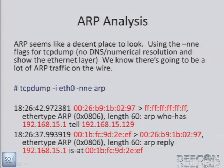ARP actually is a pretty good candidate because it's got all the information we need. It'll have the IP address, it'll have the MAC addresses. The only problem with that is the way the questions are structured, it asks a question and it says, who has this IP address, tell this other guy. And then ARP will respond to that other guy, I'm here. Well, you can get the MAC address from the reply, but in order to figure out who asked the question, you have to go back and look at the question itself, so it's kind of a two-step process.